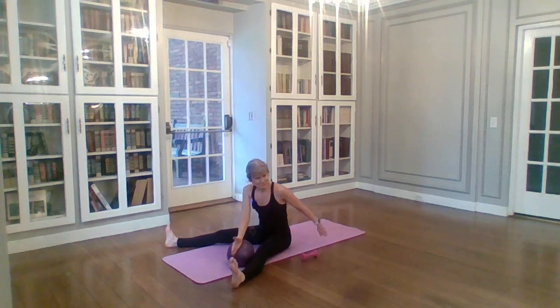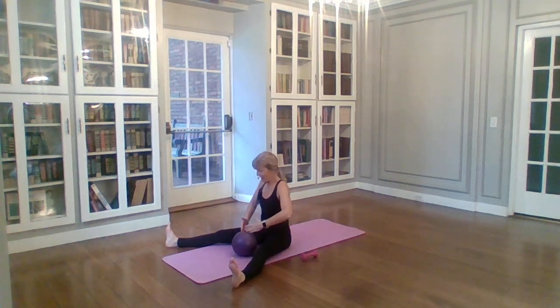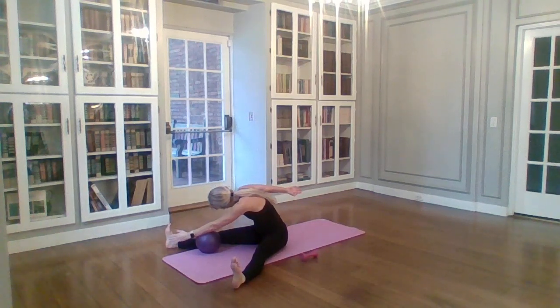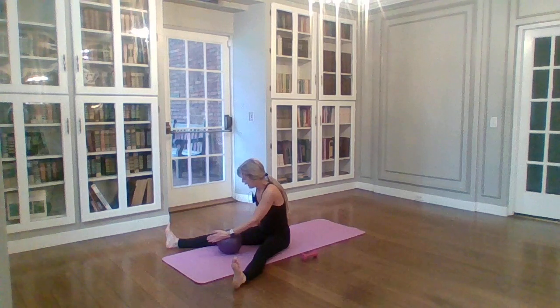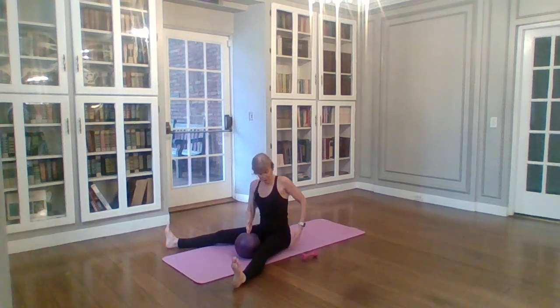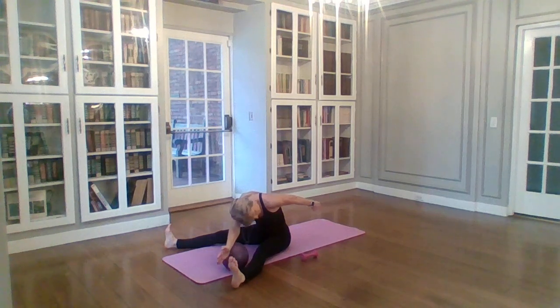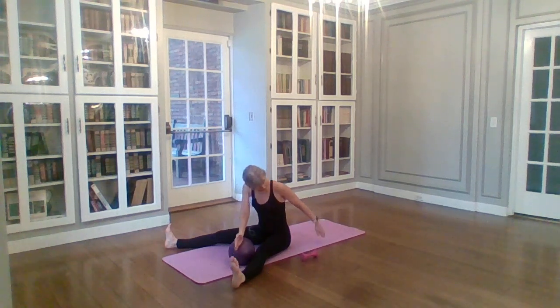Bring it back up. Other pinky is going to roll that ball along that inner thigh. I look to my backhand. I inhale up, turn towards that inner thigh. Look at that backhand. Keep stretching forward. Keep stretching forward. Inhale up from the belly.